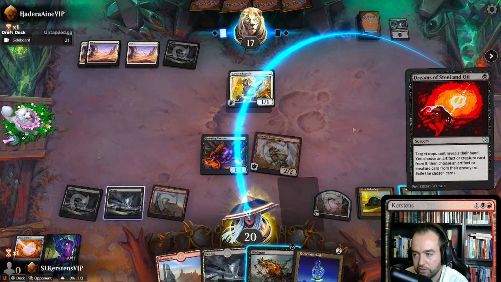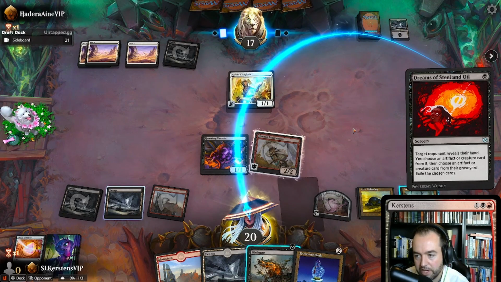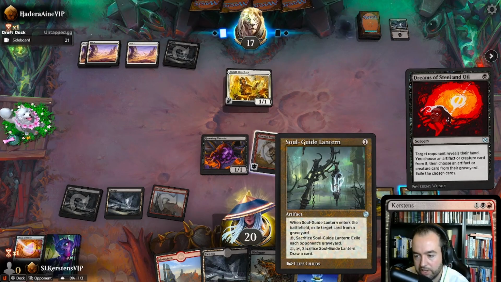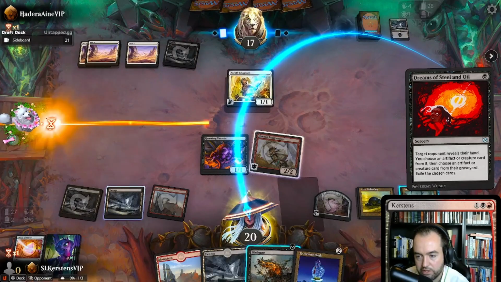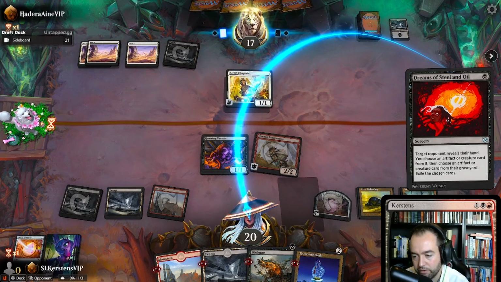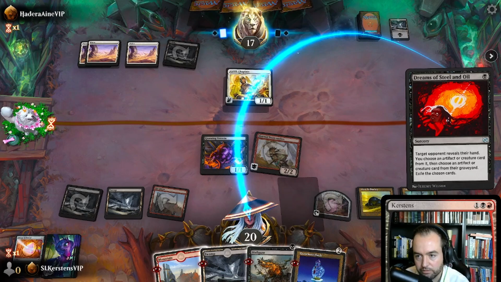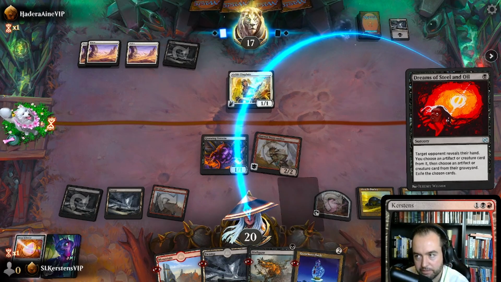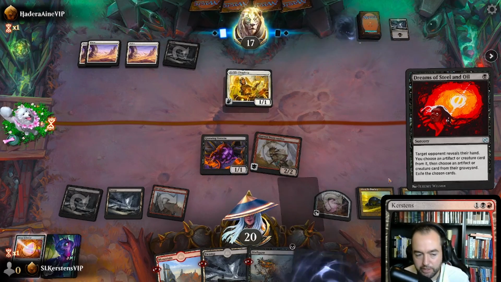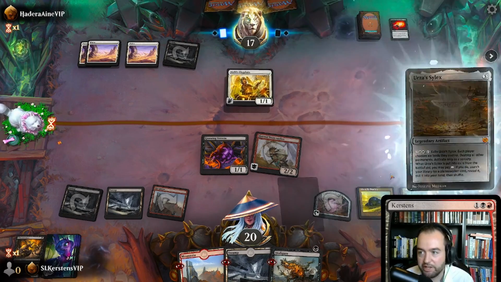Target opponent reveals their hand. You choose an artifact or creature card from it, then choose an artifact or creature card from their graveyard. Okay, so Flask is going away. This figure will stay here. This is all fine. Yeah, I'm losing Flask. It's a bit unfortunate, to be honest. This card could have been dead if I played out the Flask. Dreams of Steel and Oil. Not sure if I should have considered that, but can't really blame myself.